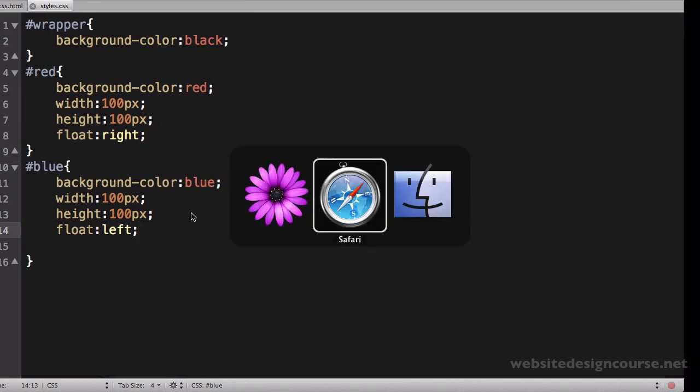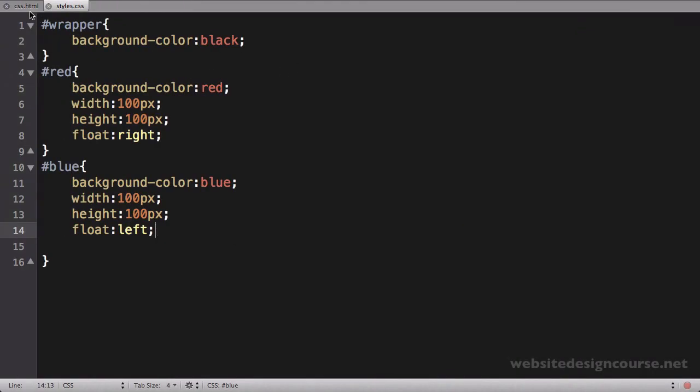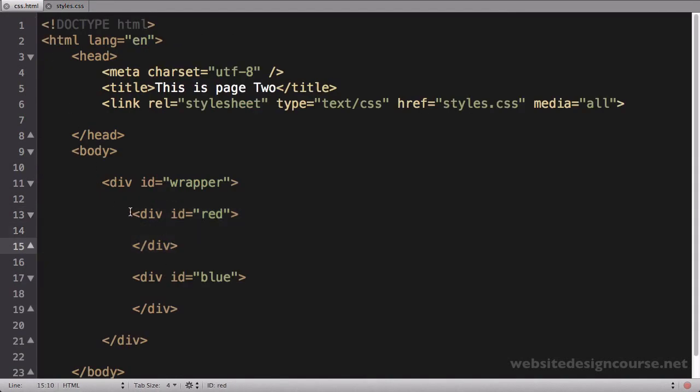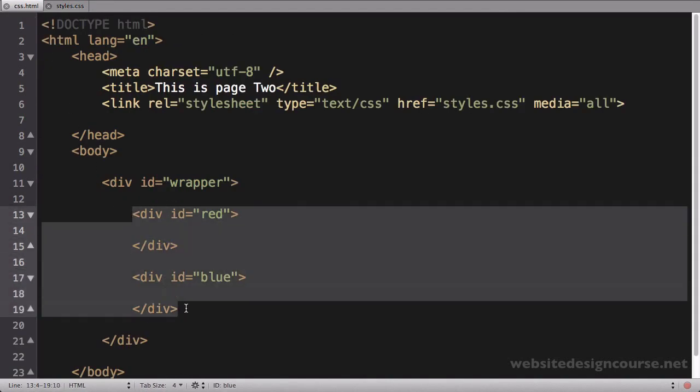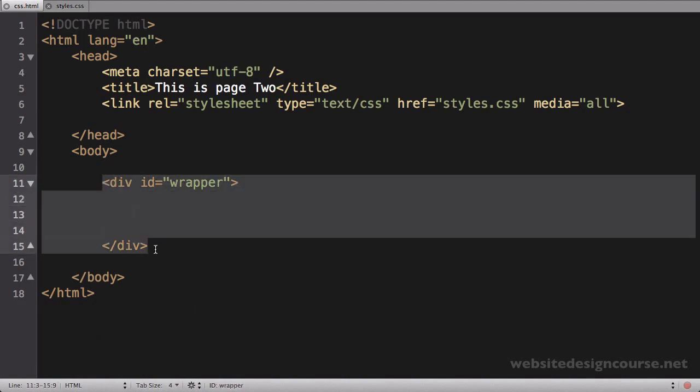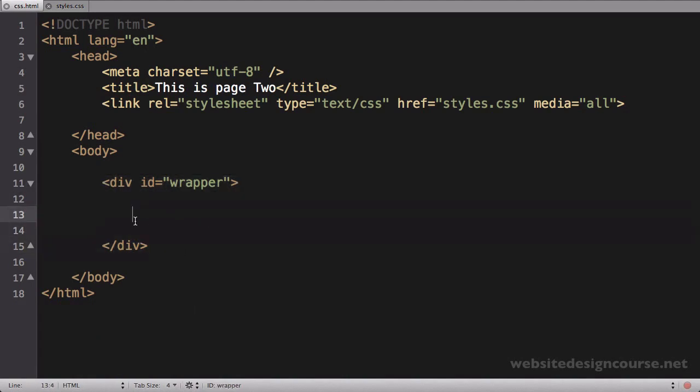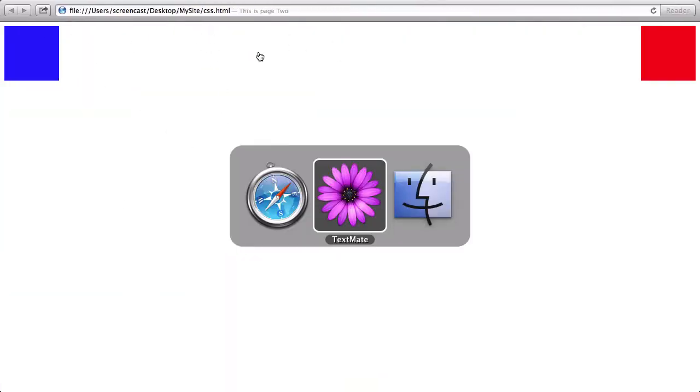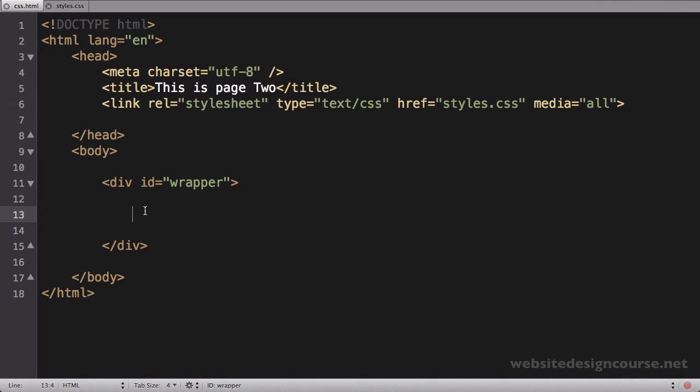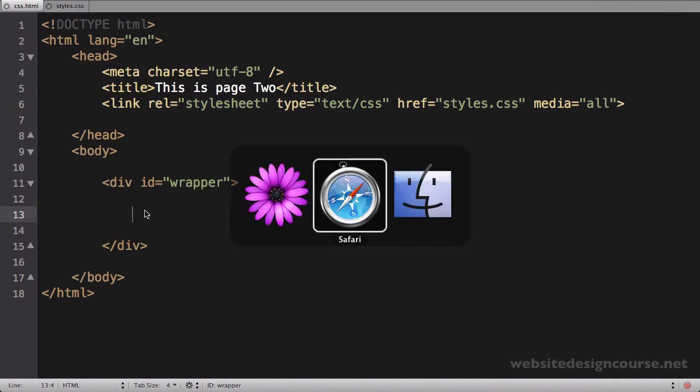And let's save here and we'll come back and refresh. So the blue div is now floated left, the red div is now floated right, and notice that my wrapper completely disappeared. And the reason is because when you float, it's removed from the document flow. So you can think that both of these divs are gone. So now my wrapper div, which is that black div, thinks that there's nothing inside of it. So it's invisible because there's no height or width now to that div because both of the children were floated. They got removed from the document flow. So it thinks that it's empty. Thus, there's nothing displayed here.